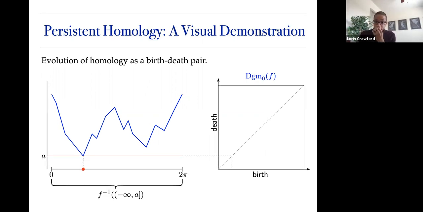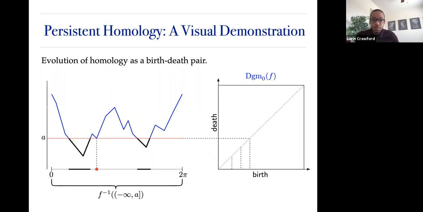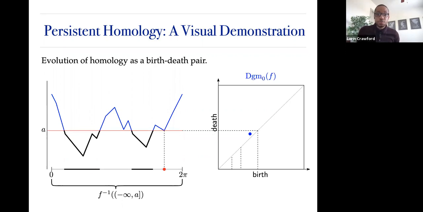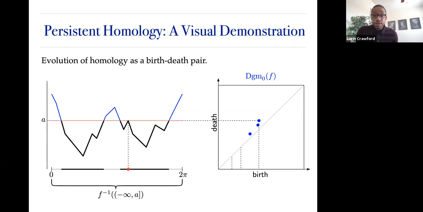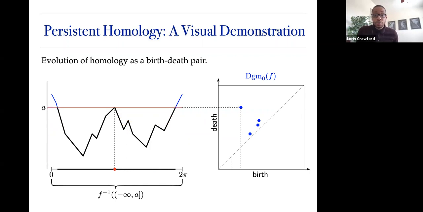I'm going to see my first feature. I'm going to filter up again. I see my second feature. So my first feature has been born. My second feature has been born at this part of the filtration. I filter up. I see another feature. Now that feature is going to die quite quickly. When I say die, what it means is it's going to become connected to my very first feature. Okay. So when I filter up a little bit more, that becomes connected. So that feature died quite quickly. Filter up. I see another feature. I see another feature. Now the feature just before that is going to die, right? Because it's going to become connected to my second feature. Filter up again. That one dies. I have one big connected component.